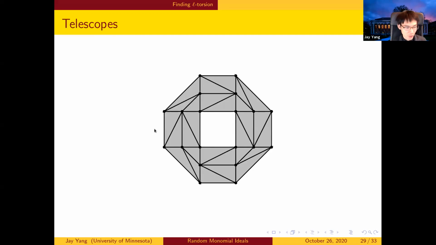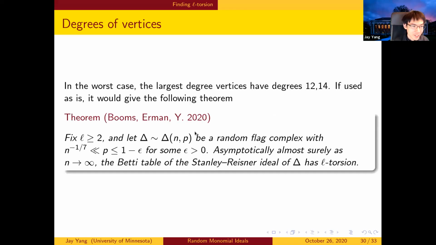So that's where we use these so-called telescopes. So this is a 2-to-1 gluing, right? So you glue one side of this to one hole and the other side of this to the other hole by a 2-to-1 map. And again, we've been careful here in the way we glue this and the way we set it up so that everything inside is flag. And then you glue all this together and then you get this.